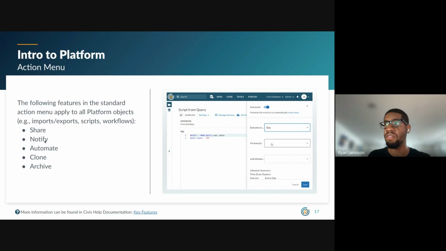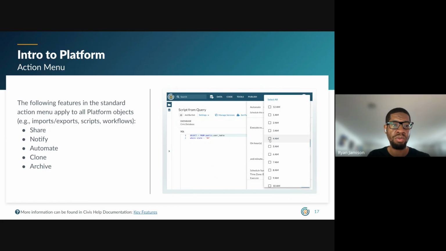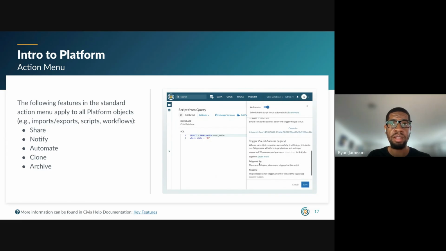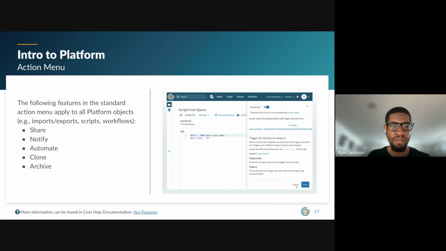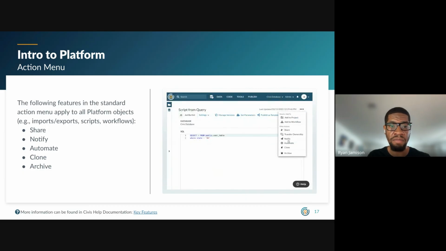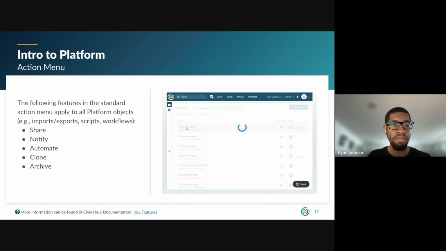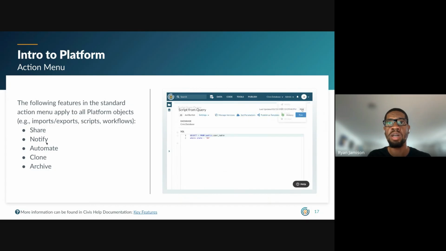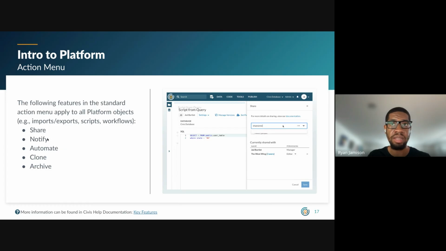You can also notify. So if a job runs, it'll send an email to users whose email addresses you have added. And this one I see a lot of clients use. You don't have to have a platform account. So say there's a stakeholder that depends on a certain report that needs to be refreshed, you can add that stakeholder's email, and when that report refreshes, the stakeholder is alerted and sent an email that the job has run. This allows stakeholders to be confident that they're looking at data that's not stale. So it allows you to keep all stakeholders in the loop, whether they're platform users or not.